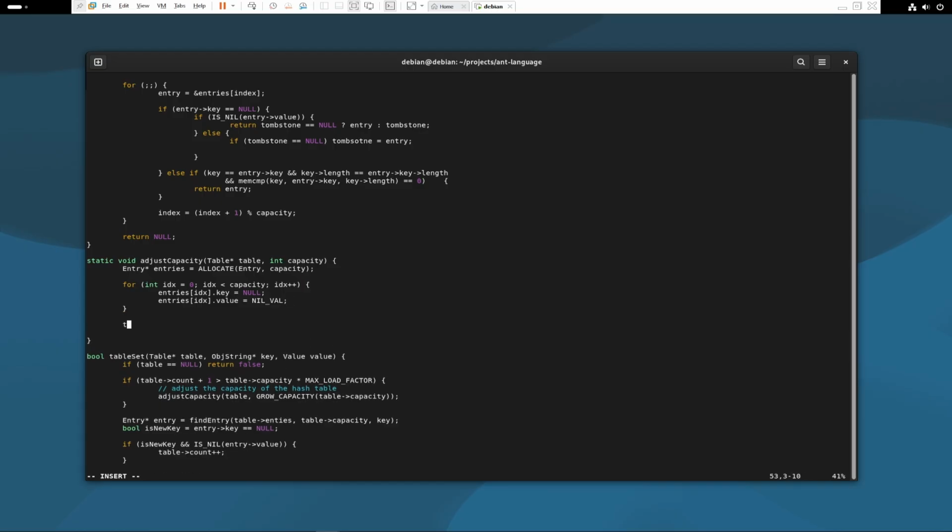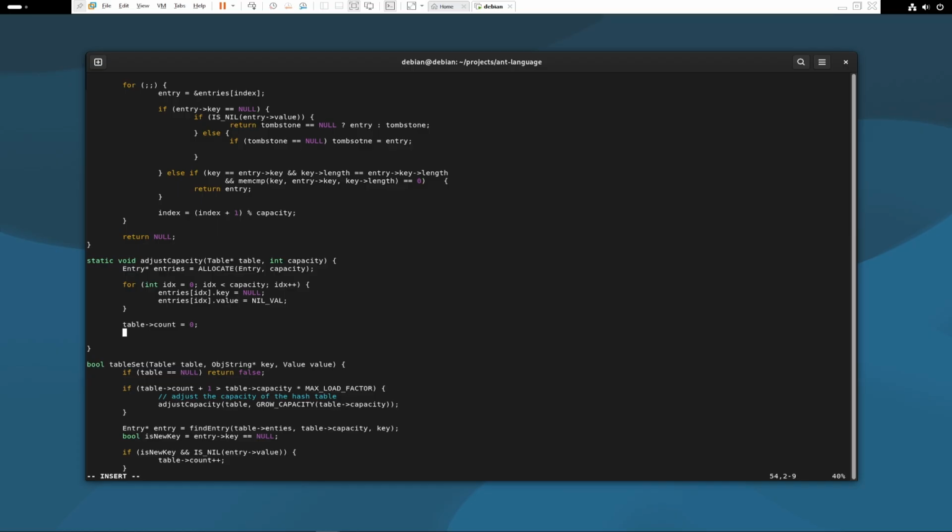What we will do is initialize the table count to be 0, because remember, when I grow the table, we need to redefine the position of all entries. The hash function returned to us a hash number, and then we do the modulo of that to the capacity of the table. So the capacity of the table is changed, which means the index of the entry will be changed in another capacity.